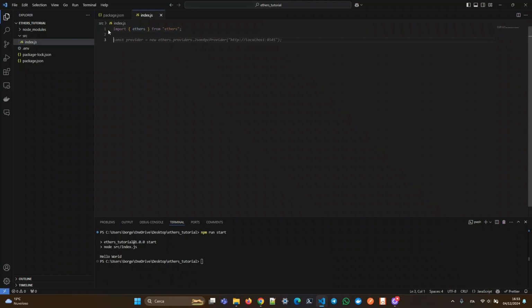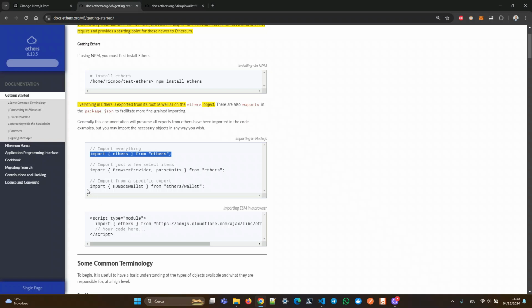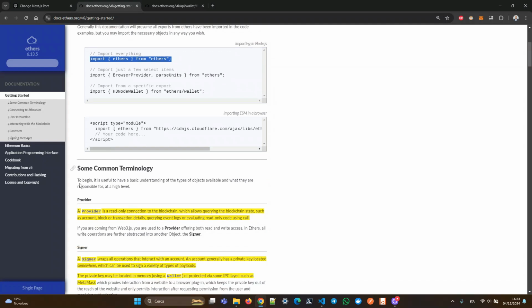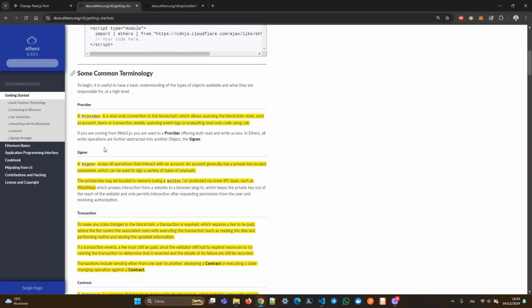Let's also add the main. So also the other functions are imported from this ethers object here.